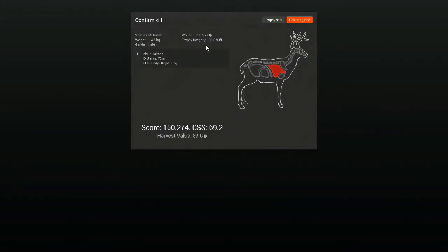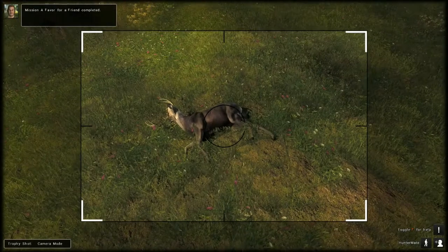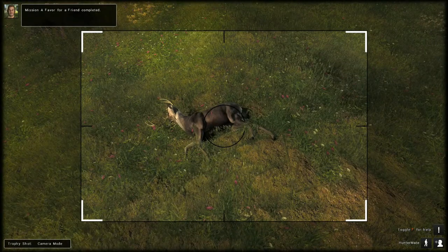Score 150. Trophy integrity 100%. His harvest value is a little bit low because he ran a little bit. That's part of that. But put it through his body and his right lung. So I actually did hit him just a little far back. See if we can get our trophy shot here. There we go. Mission completed. A favor for a friend.